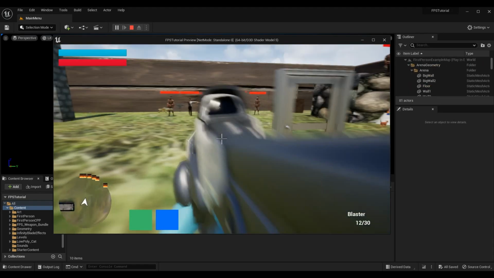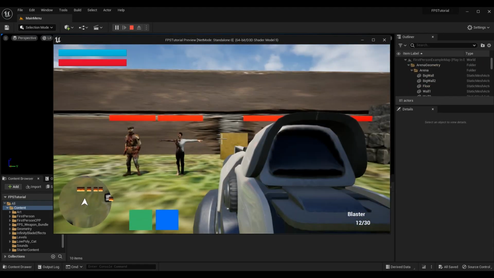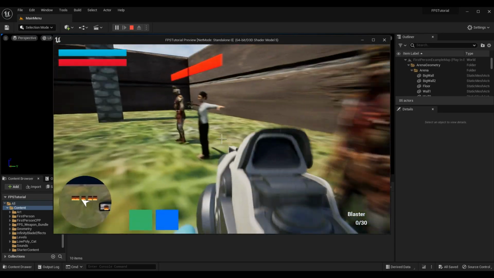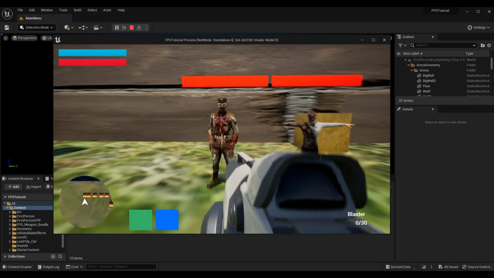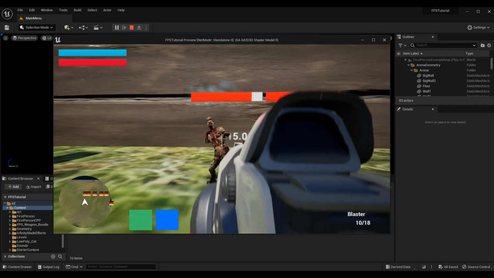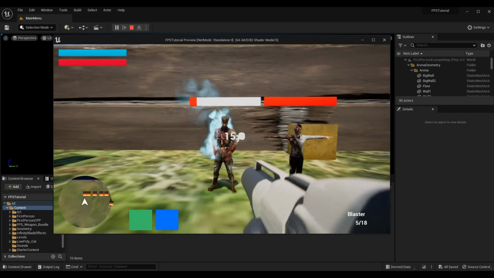So what I mean by this is we have our character that we're controlling. That's who is firing our weapon, we're walking around with them, right? Then we have enemies, which are the ones we're trying to defeat. They have a health bar above them, and we can actually do enough damage to them to eventually defeat them.